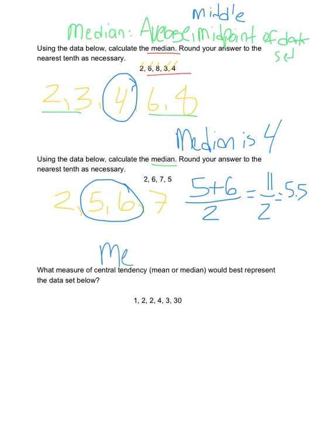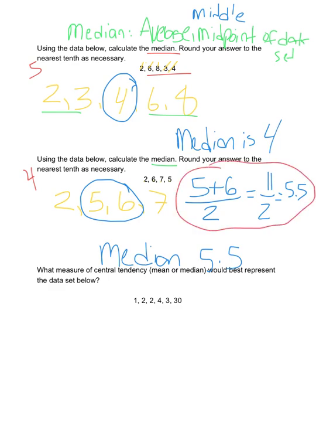So actually the median here is 5.5. And this again is different than that first example because once again, here we're dealing with an even number of values. We have 4 values here. In a problem like the first one, we had 5 values. So with even number of values, we have to make sure we add those 2 middle numbers and divide by 2. With an odd number of values, we're just choosing that middle number. There's one less step involved. Okay, so in this case, we end up with a median of 5.5. Makes sense too, because notice the number in between 5 and 6 is 5.5. So if you made that connection, that's a good connection as well.